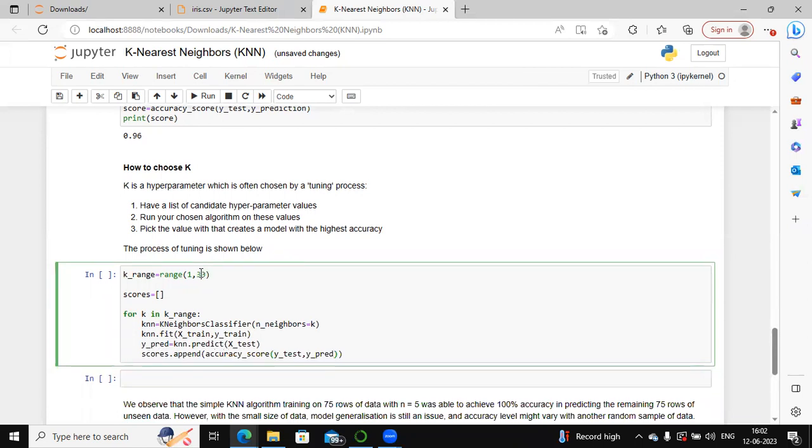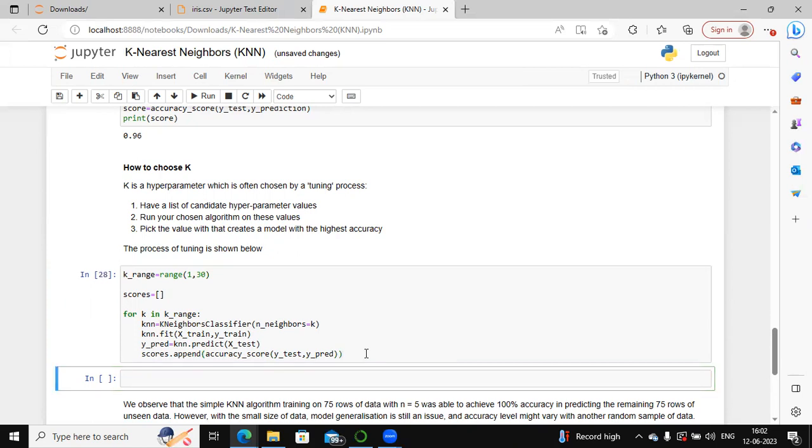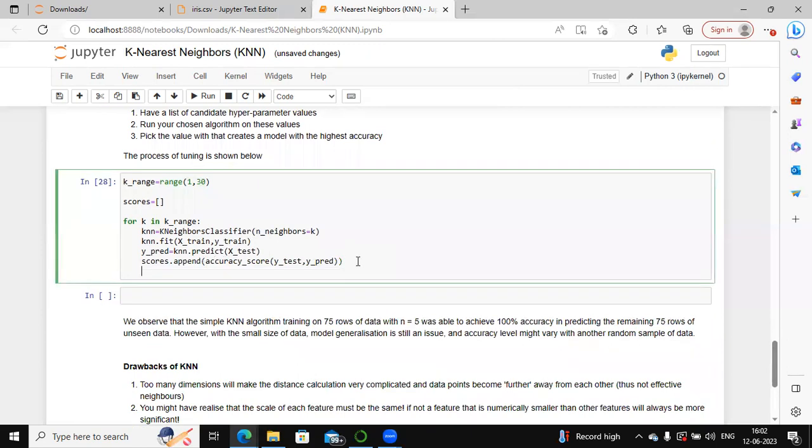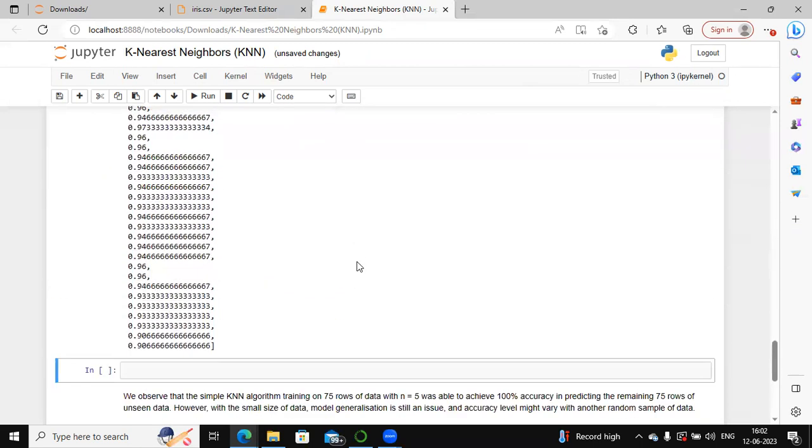Let me take it as 30, k value is 30. So now let's run the code. Everything is perfect. It will run. Okay, no problem with the code. So now let's print the scores value. Okay, these are the scores we have.